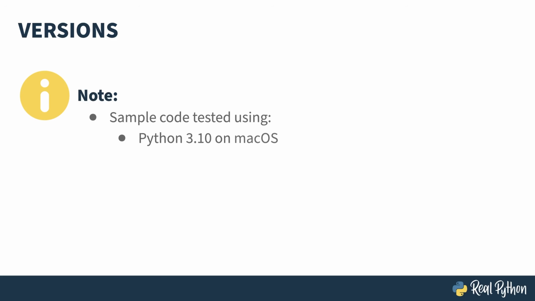I mostly stick to the stuff that is common to all operating systems, and will point out the differences between Unix-like worlds and Windows worlds when they're important. mmap has been around for a long time and pretty much mimics the underlying call in C that it is based upon, so that whole Python 3.10 thing isn't too important. I do use f-strings in some demo code, but otherwise this could go back to the dawn of Python time.